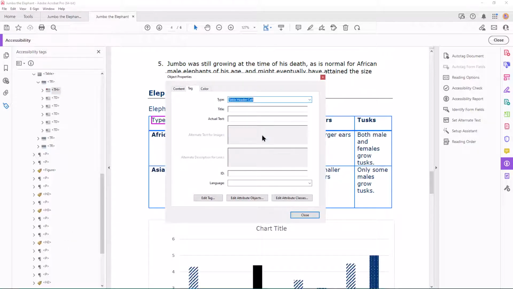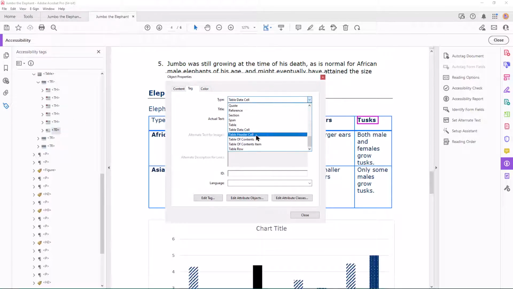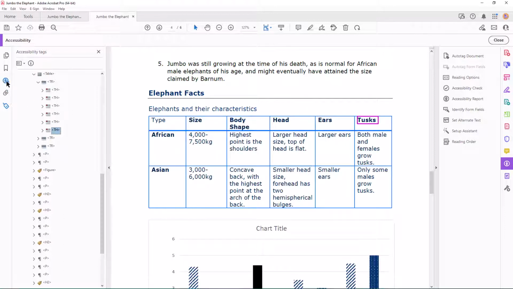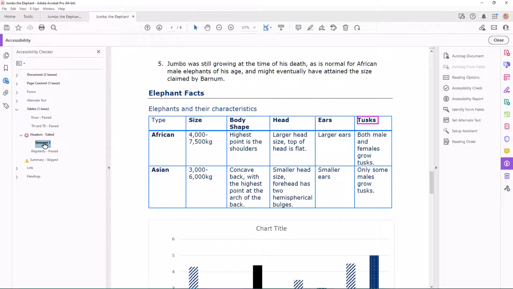Or, as we saw earlier, you can edit the cell manually, keeping in mind that tags are case sensitive. Once you've set each cell in the row as a header cell, you can return to the Accessibility Checker and recheck the table.